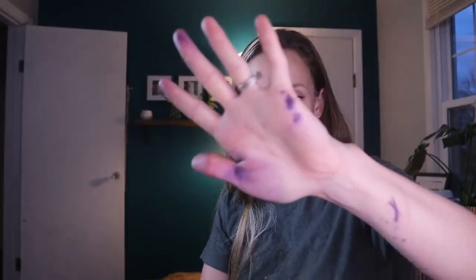Purple, I didn't know that color was okay to use, but luckily I haven't had to tattoo anyone yet. Yes, it is okay to use. It's purple all over my hands tonight. You guys will always see my hands just covered in ink after I'm doing this. Yes, it's fine though. Judges don't like light colors. They just want it to be readable. That's the most important thing.